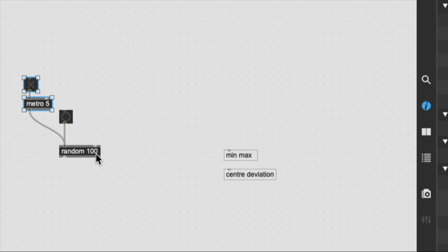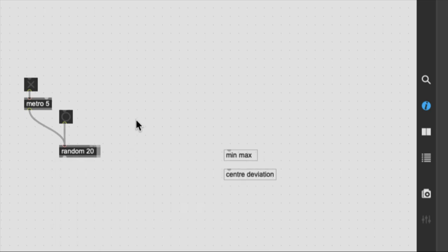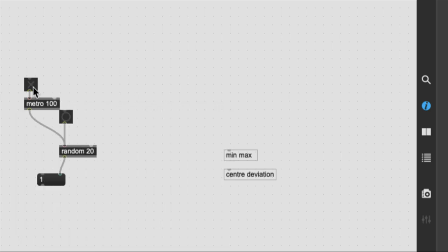Let's say I want a range between 20 and 40. 20 is minimum, 40 is maximum. Well, in that case, what I need is 20 random values. And if I get 20 random values, they will run between 0 and 20. Let's make this potentially visible. So they run between 0 and 20.